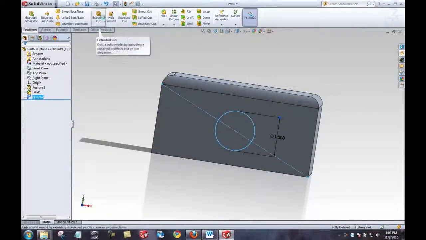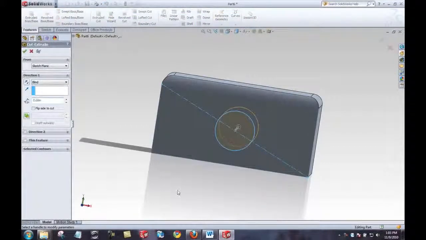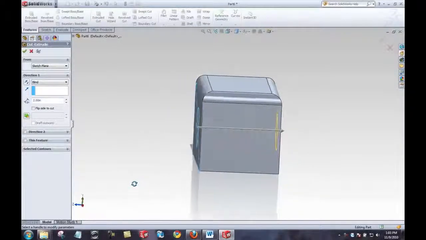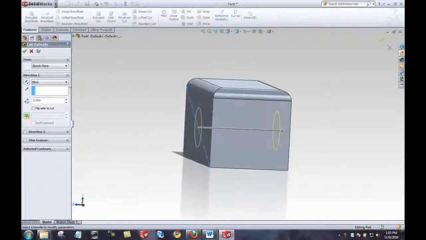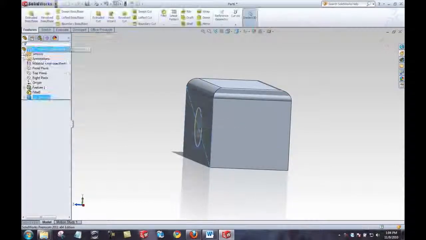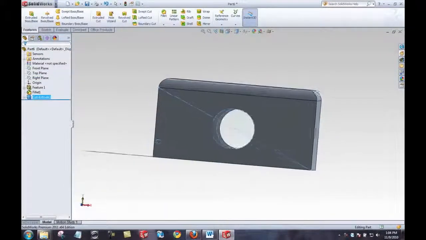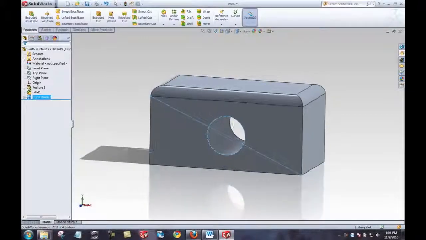So I will create an extruded cut with that sketch. By having it pre-selected, SOLIDWORKS automatically shows me a preview of what that extruded cut is going to look like. I can define this cut by giving it any parameters, or I can define this cut by through all, up to next, up to vertex, and so forth. For this one, I'll do through all. Select to accept, and we can see that it's fast and accurate creating model geometry in SOLIDWORKS.